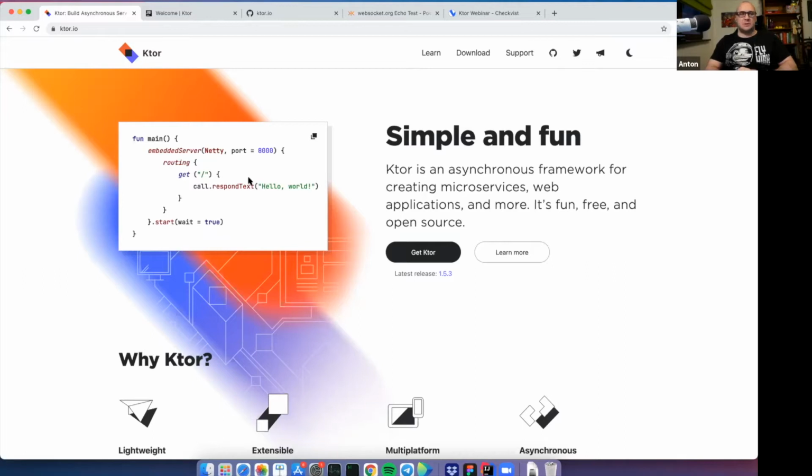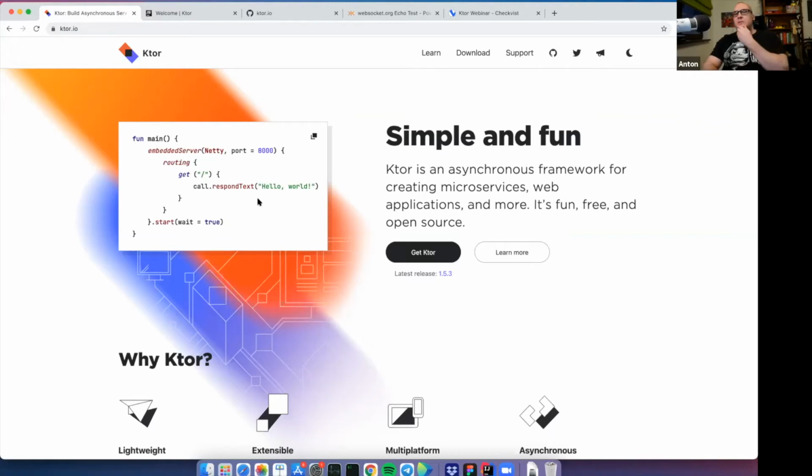And if you come to the page of Ktor, Ktor.io, you will actually see the code snippet that basically represents what it does, right? You can read and understand mostly what it is. If you don't know Kotlin, you can still comprehend that, hey, there is an embedded server based on Netty. It's going to start on port 8080, and it's going to respond on some endpoint with the hello world text, right?